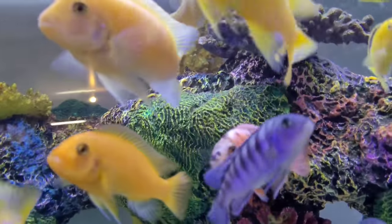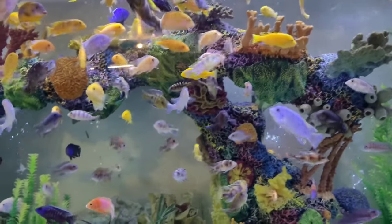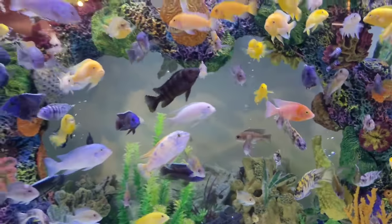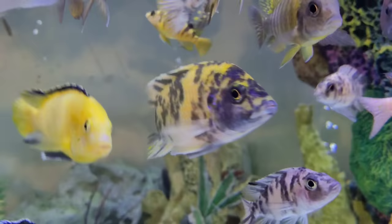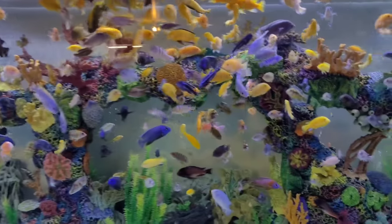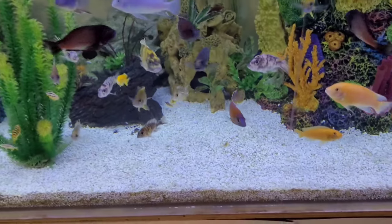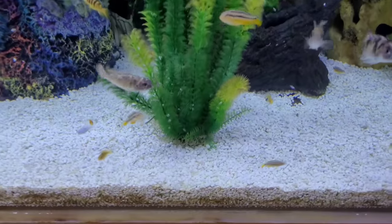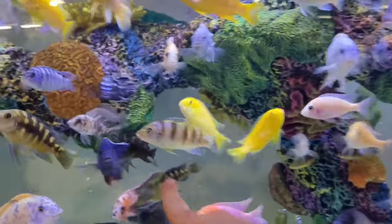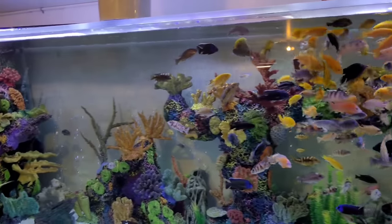We put all the cichlids in here. I can point a few out — like this strawberry one right there, that is a type of peacock cichlid. We got a few more dragon bloods, there's a yellow one in here that's absolutely stunning, and this guy — look at him, he's blue and yellow. We put in a few of those guys and they've added to the color of this tank. We've been slowly adding in peacocks. If we get any of the bumblebees or just the plain ones we'll go ahead and rehome them.